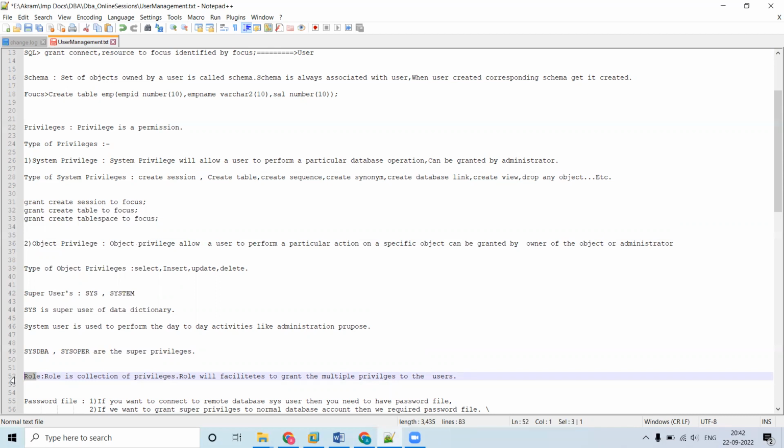That empty box will get created. Now within that empty box we can put multiple privileges, then that box we can assign to multiple users. Once I assign that role to multiple users, all those users will get these privileges.